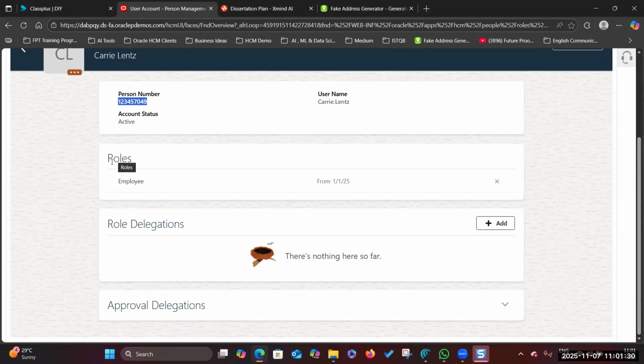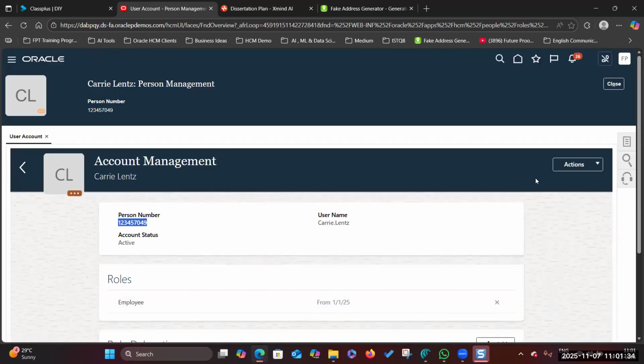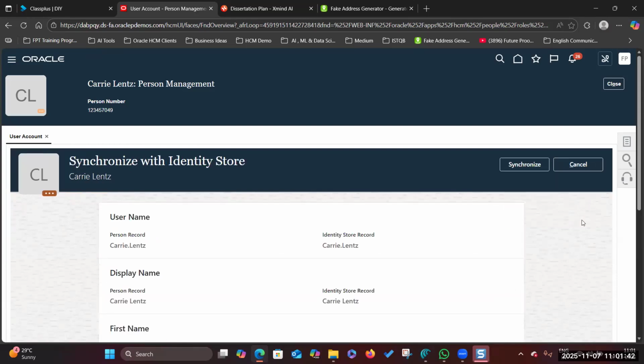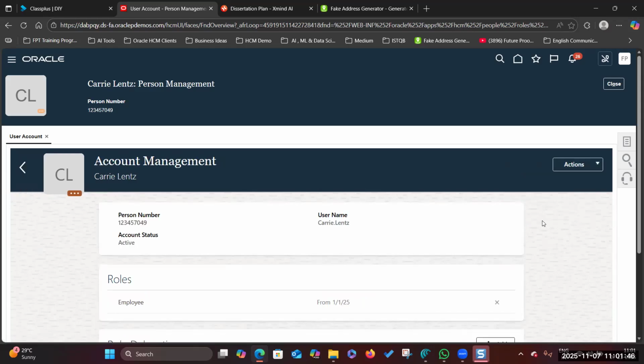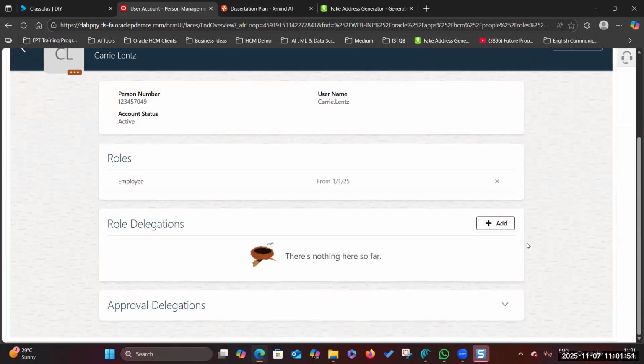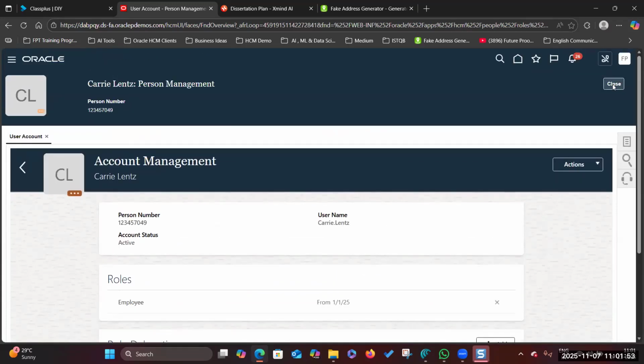Then only that line manager role should get reflected here. Once we remove all these things, click on actions, synchronize with identity store. Click on synchronize. Now click on close.